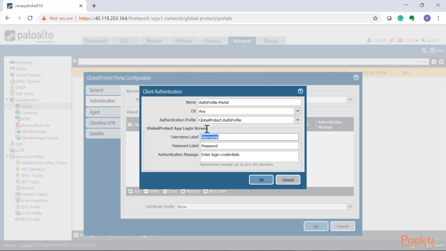Okay, and the GlobalProtect app login screen, this is what you can do to customize the label on the actual portal, what's going to show the end user what they need to type in order to have access to the environment, so you can customize that information shown on the portal. In authentication message, I am actually going to customize this so you can see that we can definitely customize the page. I'm just adding here "authorized users only," and I should see that once I enable the portal.